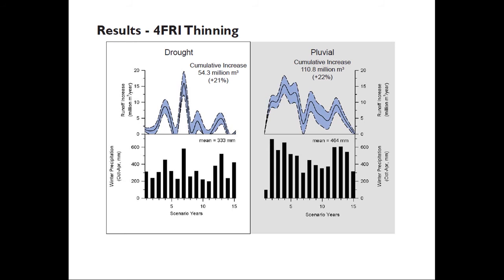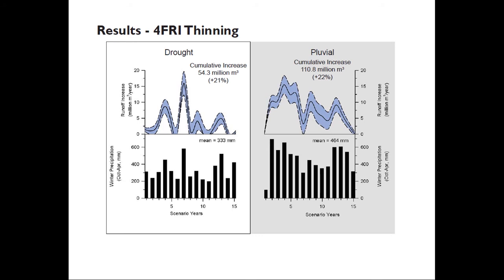For one thing, we predicted you really only get the runoff increase above a certain threshold level of precipitation. In both scenarios, we get about a 20% increase over baseline, but keep in mind that for the drought scenario, baseline is a lot lower overall. And it's really those few wet years that are driving any observed increase.